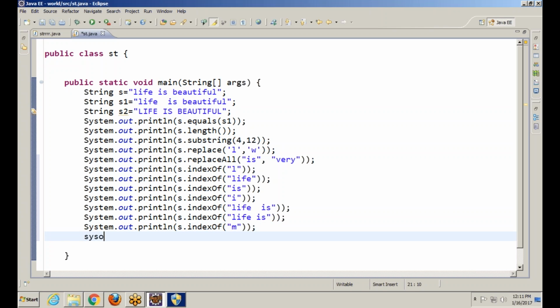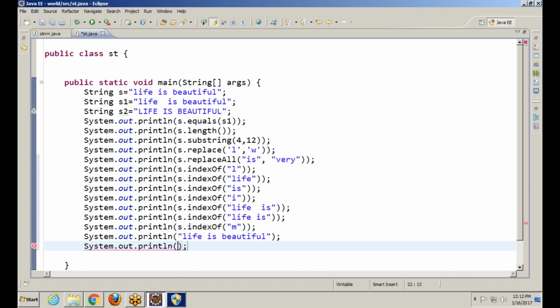Next, SYSO control space. What do we get for "life"? With "life is" it is 0. Now what is the answer? Life is beautiful. Sorry, it will print up.